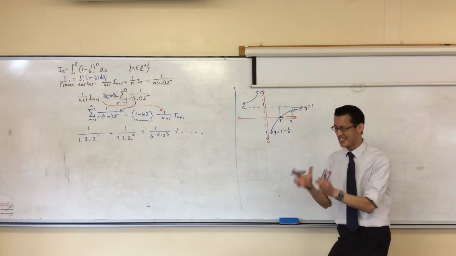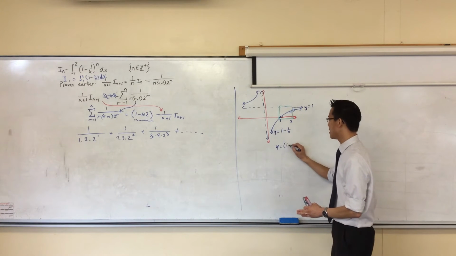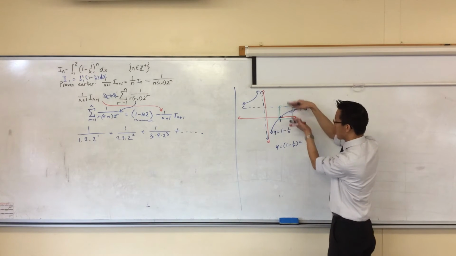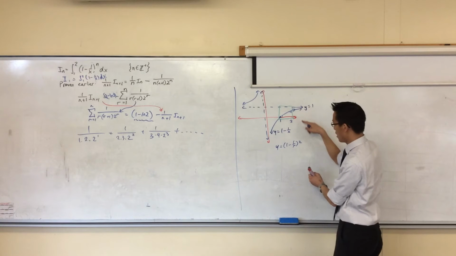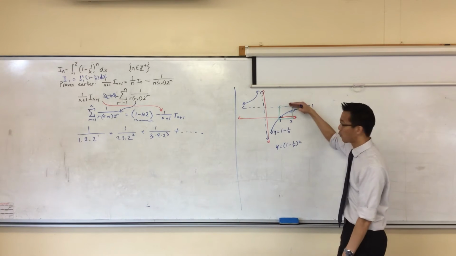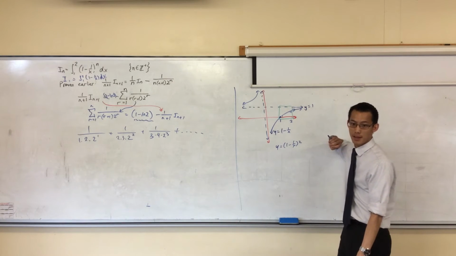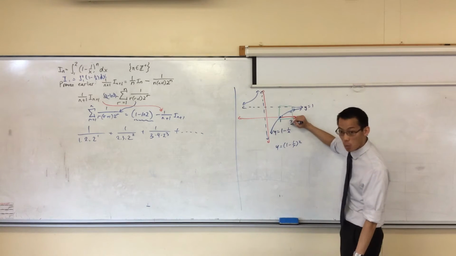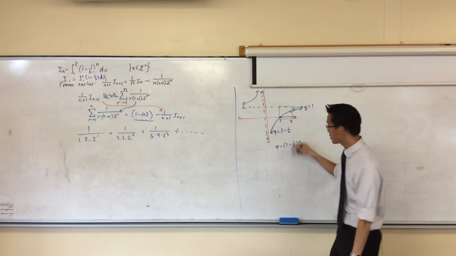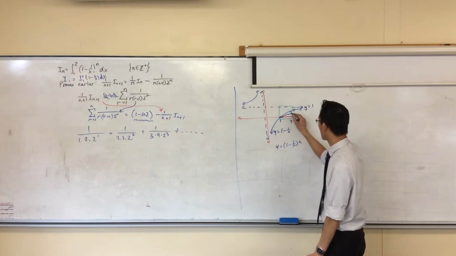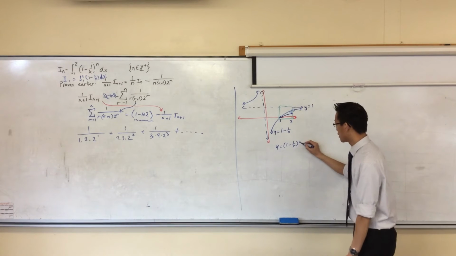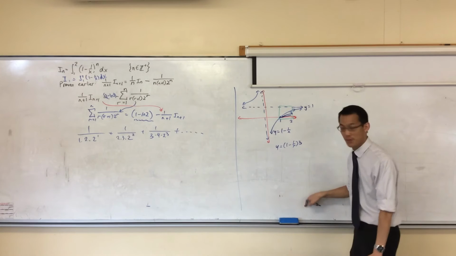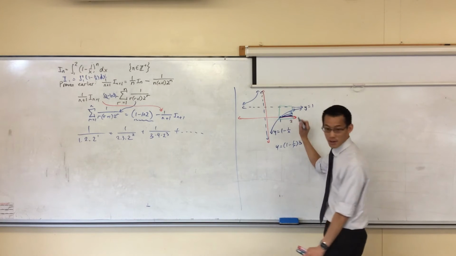If I then considered what would happen if I did this, if I say squared it, okay? Because the values here are nestled between 0 and 1, right? When you square numbers that are between 0 and 1, do they get bigger or smaller? They get smaller because they're all fractions, right? So a number like this, which might be say half, will become a quarter, right? So if I were to graph this, it would go like here, I'm guessing, right? And if I increase the power, it would go even lower. And as this approaches infinity, it gets lower and lower and lower, right?